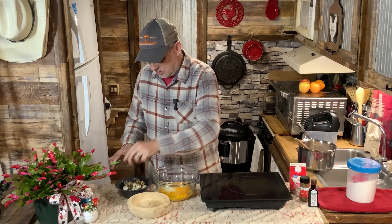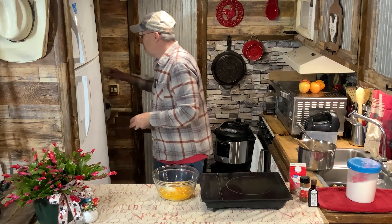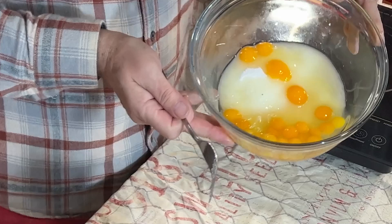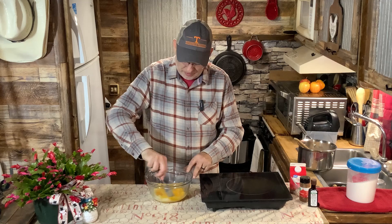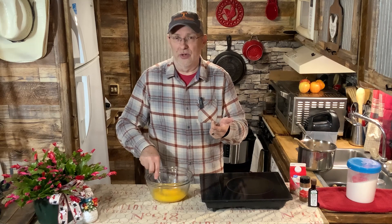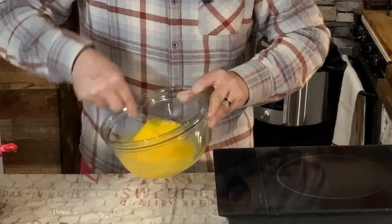See how easy that is — everybody thinks it's so hard because they're so small, but it's easy to do. Beautiful eggs. I'm just going to bring this together — I'll try using a fork to cream these eggs. Look at those yolks — just so good. One thing about quail eggs: the ratio of yolk to white is a little different than chicken eggs. Because of the small size, there's a little more yolk in proportion to white, so when you use three quail eggs to one chicken egg, you'll have more yolk in your mixture, making your baked goods much richer and creamier.